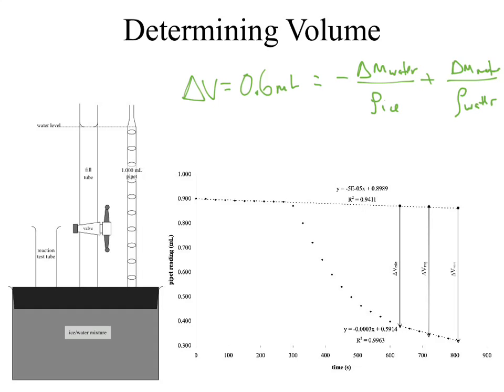This is after you substitute in the relationship between the change in mass of ice and water. Okay? At this point, you only have one variable. You have the change in mass of the water. You can solve for the change in mass of the water.